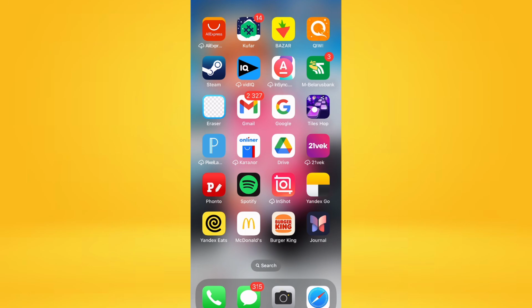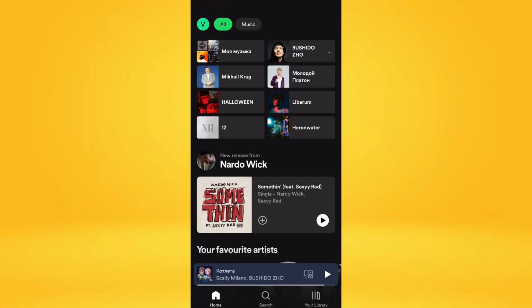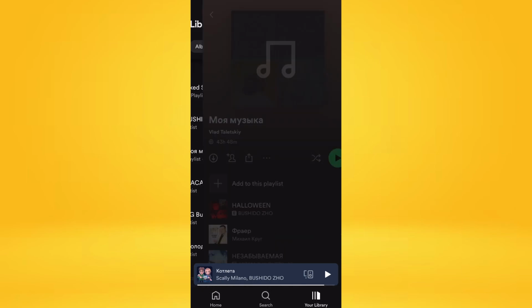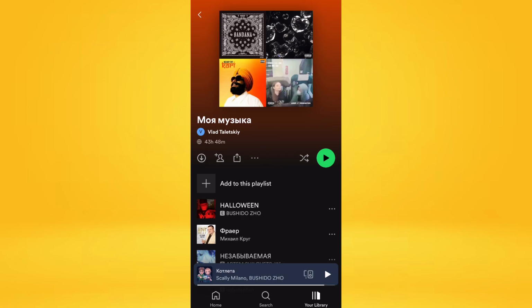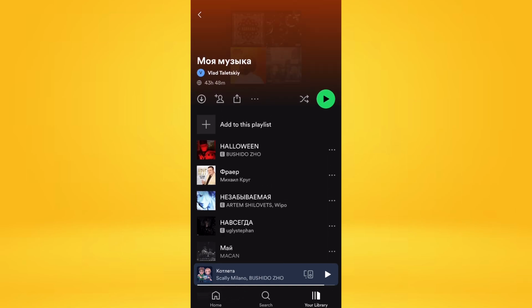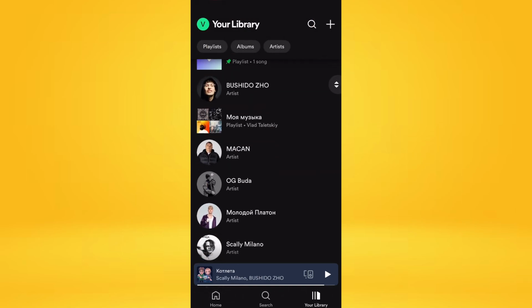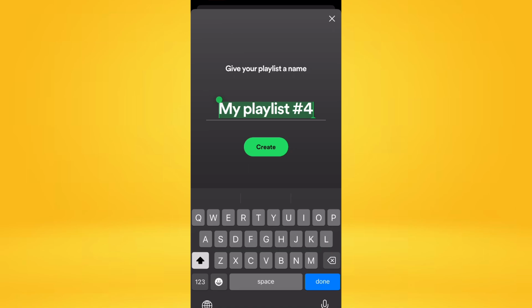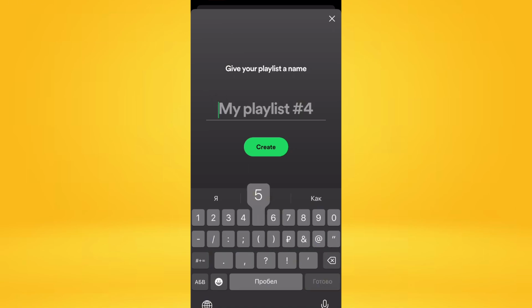First, go to the Spotify application and select the playlist you want, or create a new one. Now, if you have a subscription in the application Spotify, then you can only listen to tracks from the playlist you want. But if you have a free version of the Spotify application, then your created playlist should have at least 15 songs. And in that case, you will play tracks that you have chosen and added yourself.